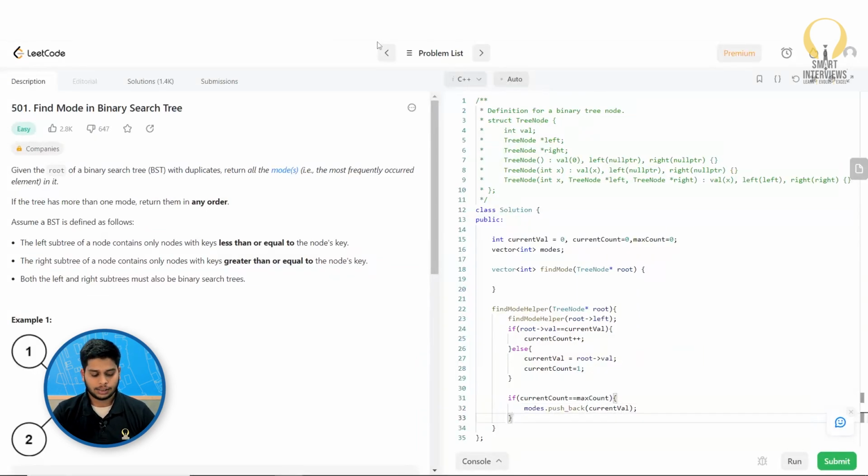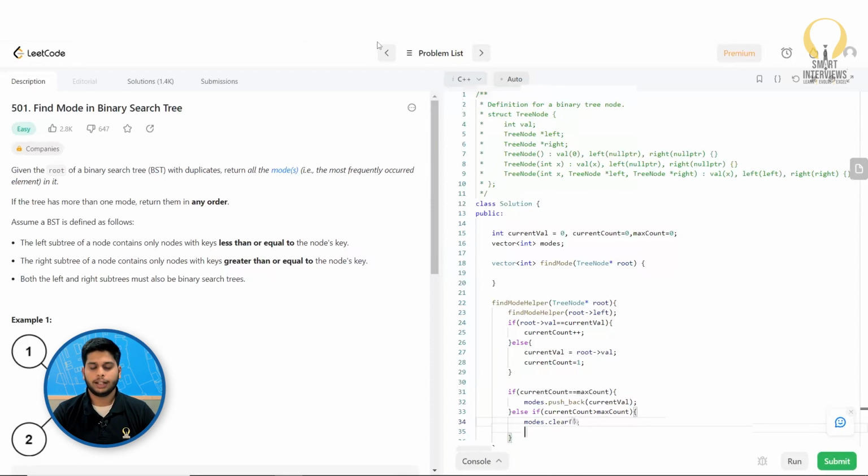Now, if that is not the case, as in else if the current count is greater than max count, in that case we clear the existing answer list, that is modes dot clear, and along with this we add the current value back again into the modes.